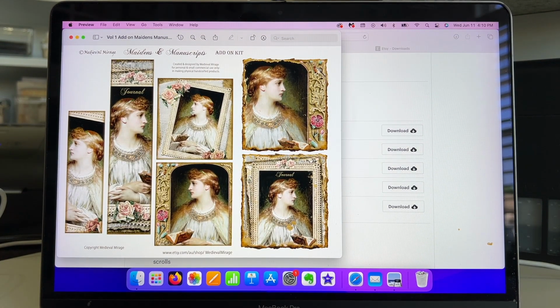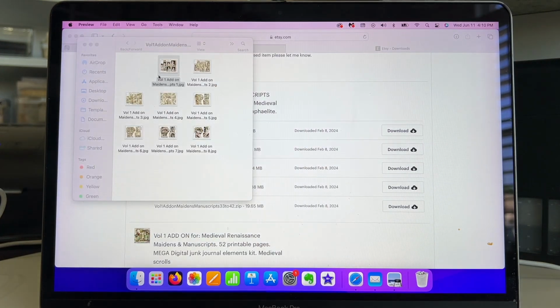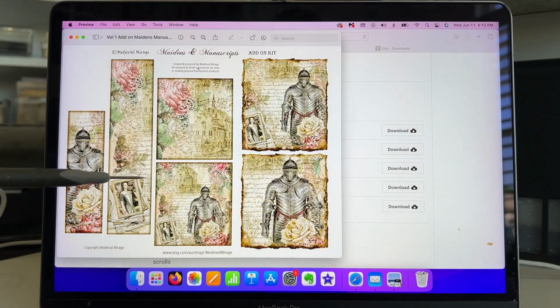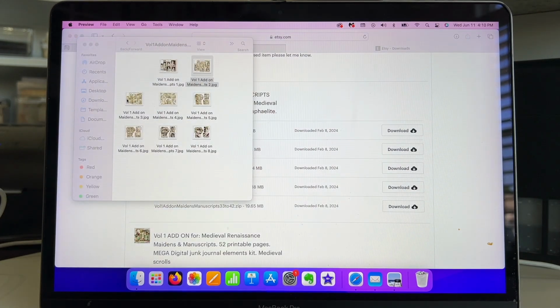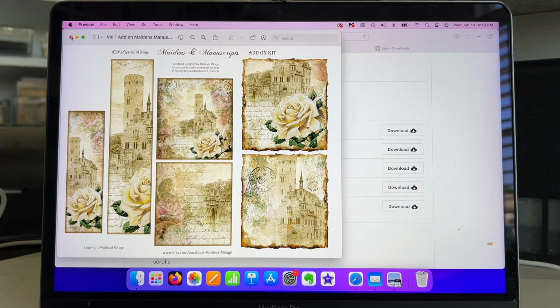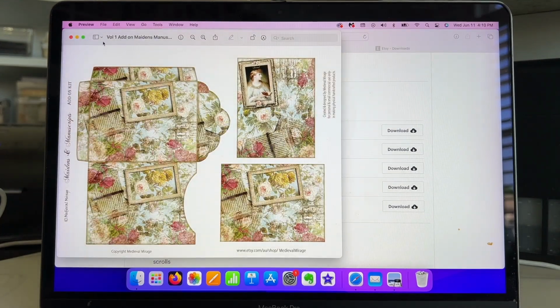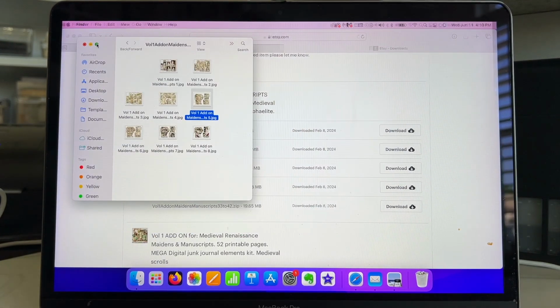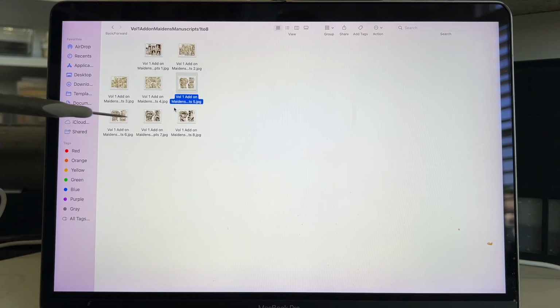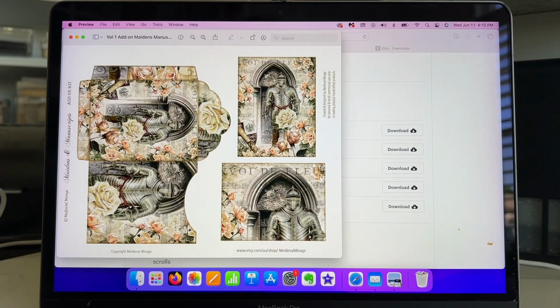But if I wanted to look at the next page, I would have to close that down, go over here, click on it again, open it up, look at that page. Yes, maybe I want that page. Maybe I don't want that page. Then to look at the next one, I'd have to click on that and look at that. So it is a hassle to me to click on each one of these and be able to see what I want. Now I can make it a little bit bigger, but again, on my computer, I have to click on each one of these to be able to look at it.